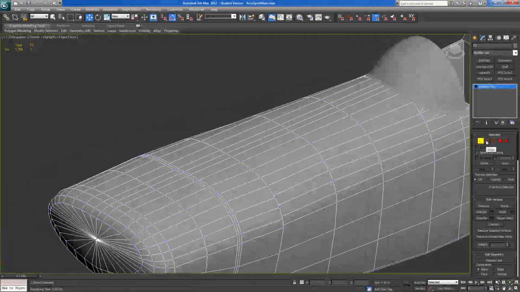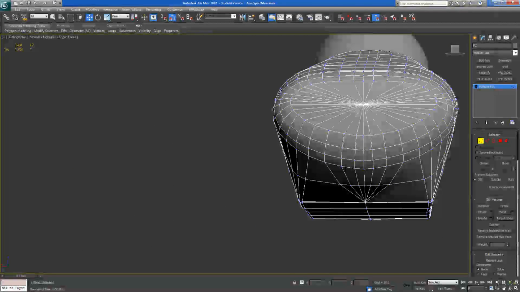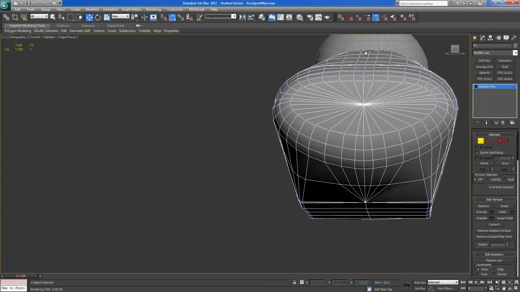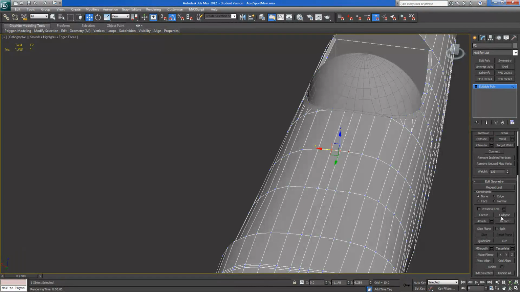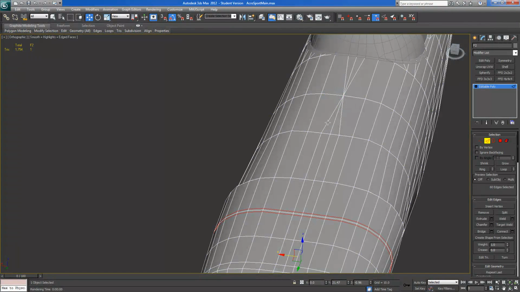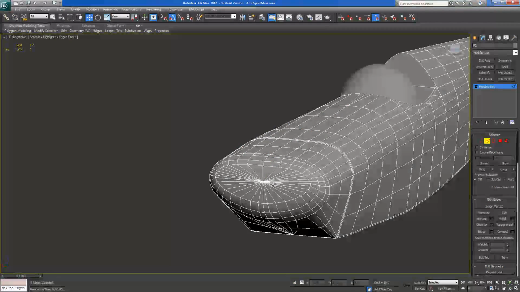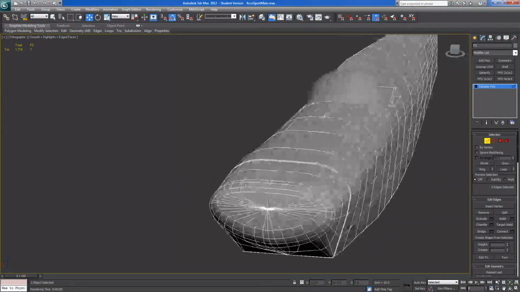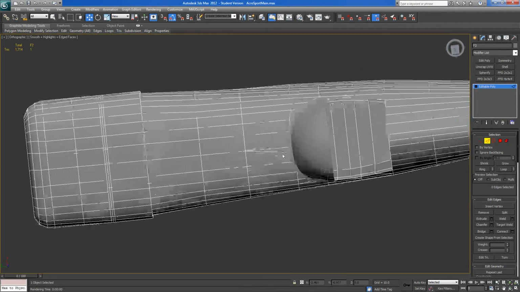Okay, now the other thing is across the top here we have some edges that aren't really doing any work. These two edges that are coming through here. But we can't really mess with this because we're trying to match up to the windshield. So I'm going to collapse this single row down here. And I'm going to grab this edge and this edge. I'm going to loop. It's going to grab all the way down to the point. Control backspace. And we've removed a few more polys. Maybe, probably about 30 polys there.